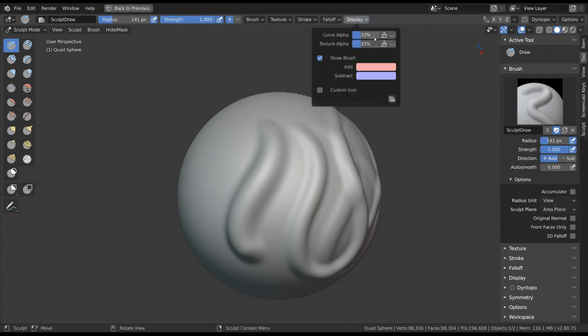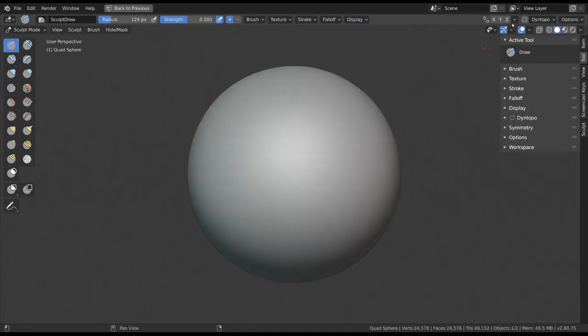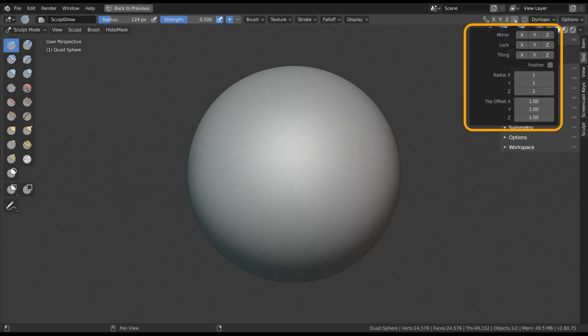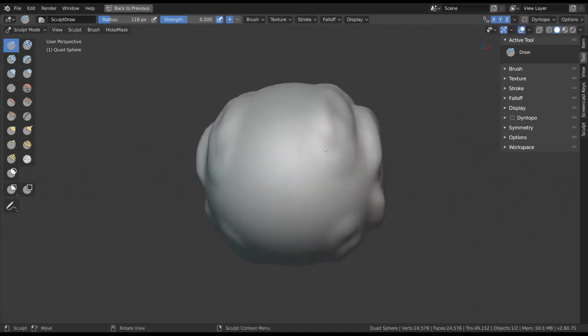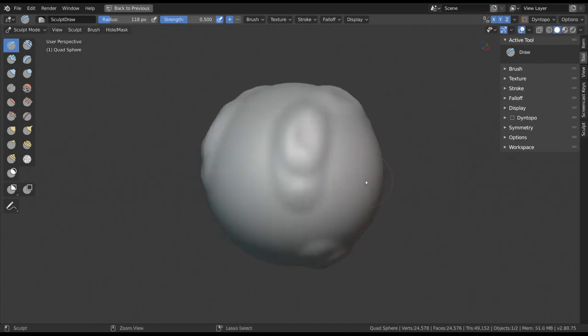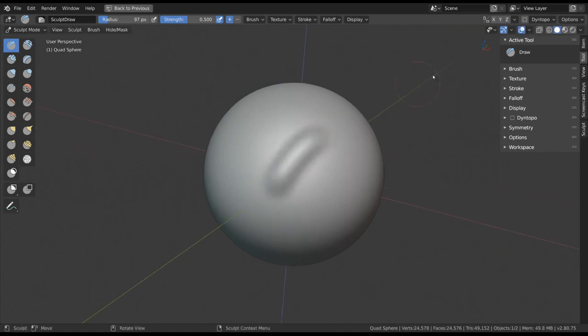With the display options, you can change the look of your brush, but not much functionality-wise. And then further down in the tool settings, we finally get to symmetry. These options let you mirror or duplicate your stroke on your object while you sculpt. The most basic way to use symmetry is to toggle X, Y, and/or Z mirror to mirror your stroke across a certain axis. These symmetry options will use the origin of the object and its rotation as the center axis of where to mirror your strokes from.